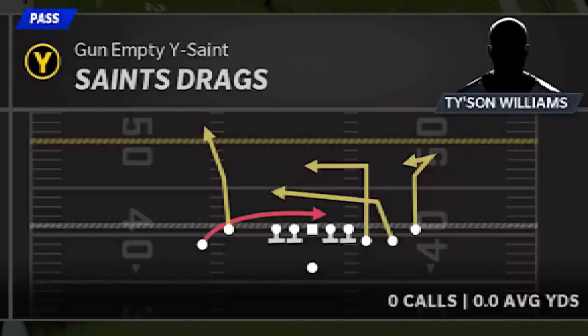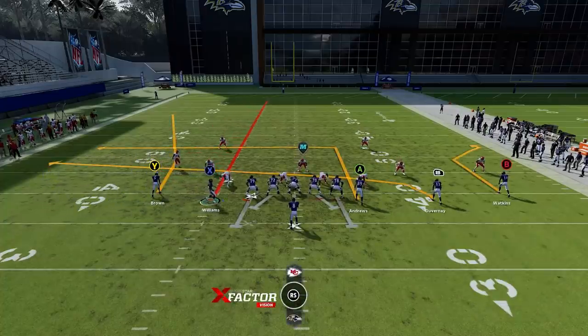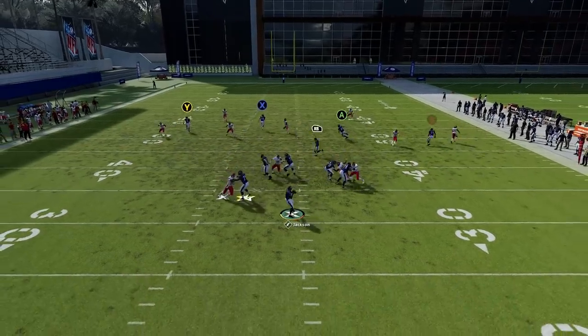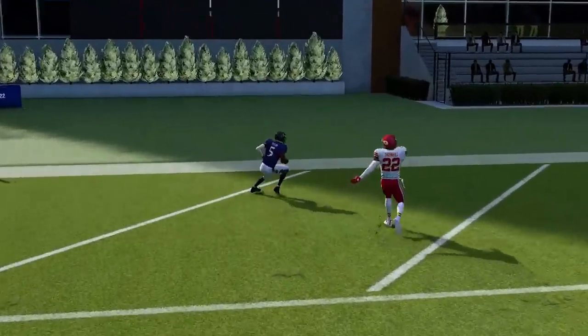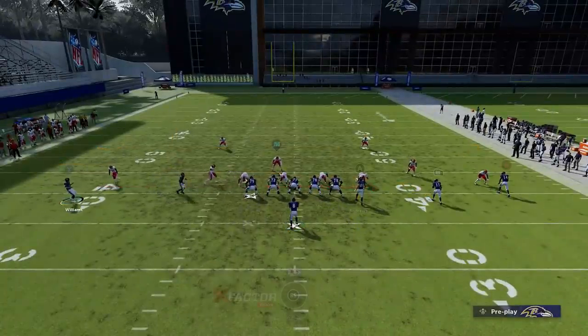Next up, we got the Saints drag. Same thing as the previous play. It's all the same setup. You don't have to do anything more than just motion this guy and put him on a streak though. Against cover two, against man coverage, and against cover three, this Y route is going to be a very big play outside. It's the exact same route. It's the exact same setup. Also has success against man, cover two and cover three.